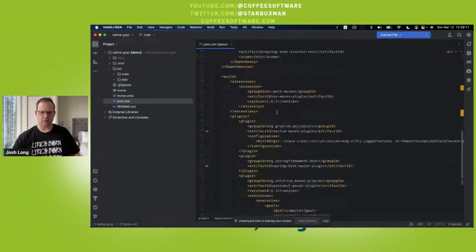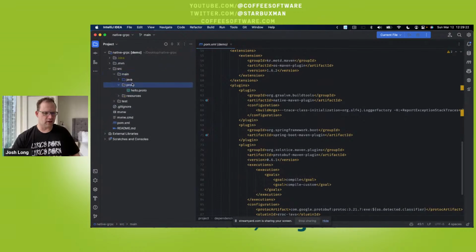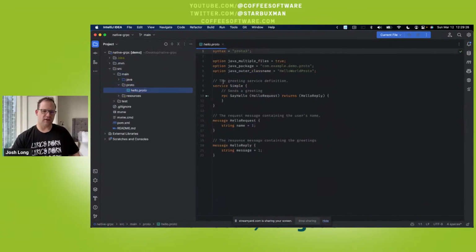The next thing we need to do is some code generation, like I said, and what that's doing is it's actually going to look in your source main proto folder for a service definition. And so here's the service. It's called simple. It's got an endpoint called say hello that takes a request and returns a reply. The payload, the structure of those payloads is hello request, which has a field called name. That's the first item. It's like a struct.